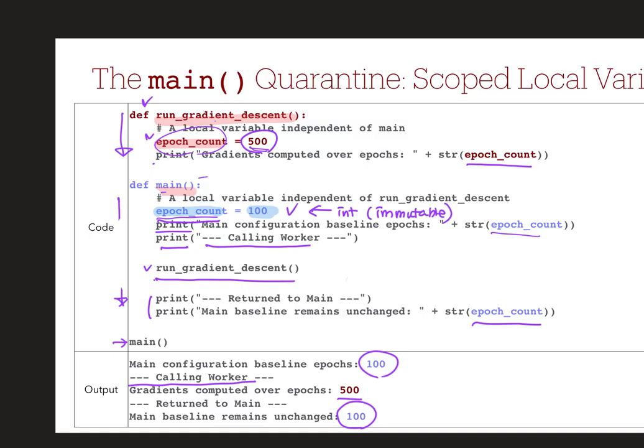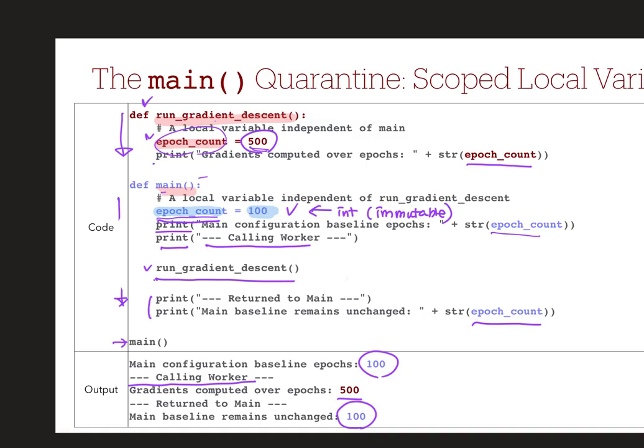So that epoch count variable was created in two different functions, and it is an integer type, which is one of the immutable types. For that variable, I assign different values, and as I said, they are totally unrelated.